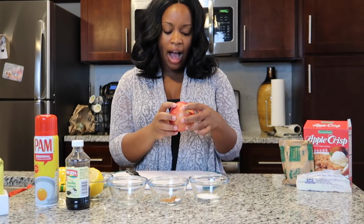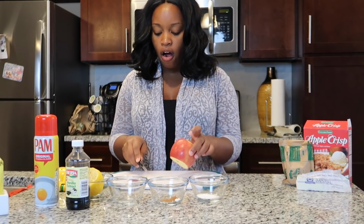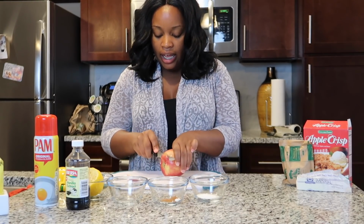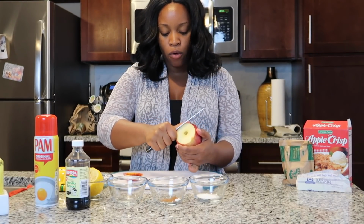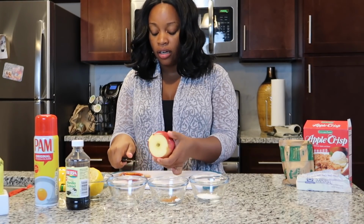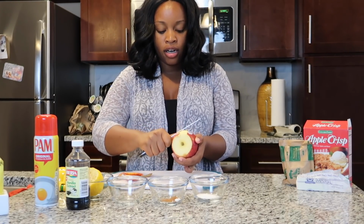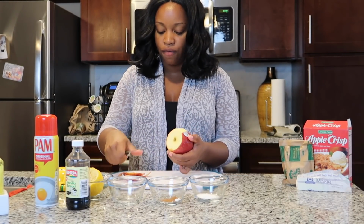So I'm starting out, I think this is a red delicious apple. I'm gonna cut off the ends, and then I'm gonna just go ahead and start peeling the skin off of my apple. Now this would be much easier if I had an apple peeler or a vegetable peeler. So if you have one of those, just go ahead and use it, and it'll make time just fly by.